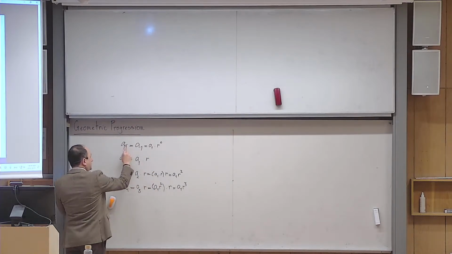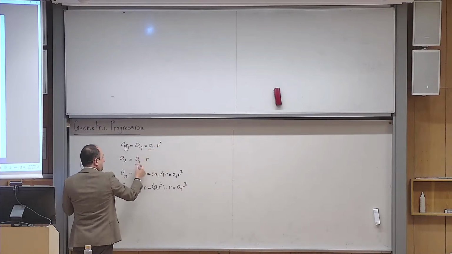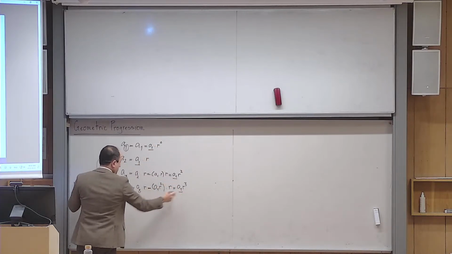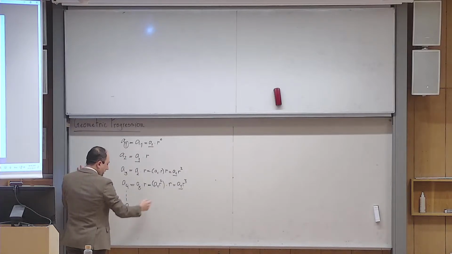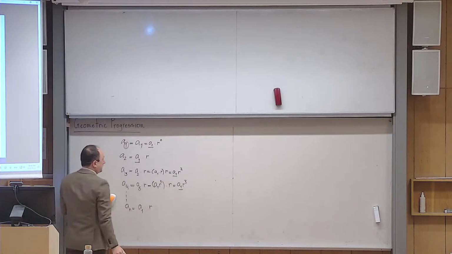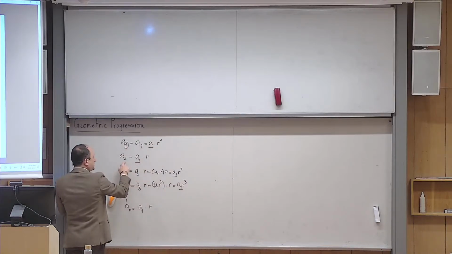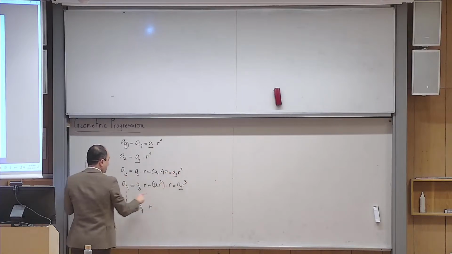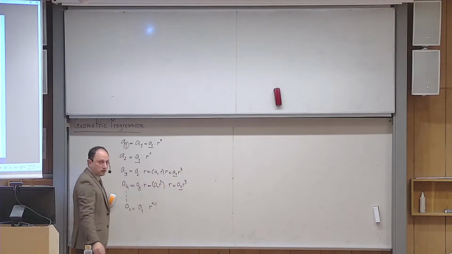Now you see that a1 is common to all of them. If I continue this way and want to write a sub n, my guess would be that there will be an a1 involved, and r involved, but I want to find the power. If the index is 1, the exponent is 0. If the index is 2, the exponent is 1. If the index is 3, the exponent is 2, and 4, 3. So if it is n, that should be n minus 1.